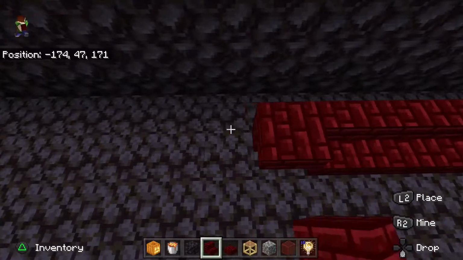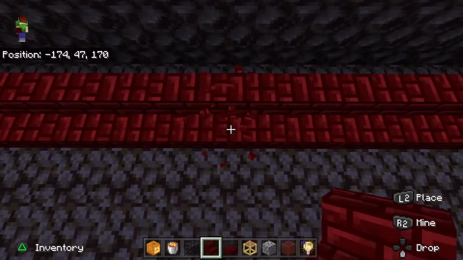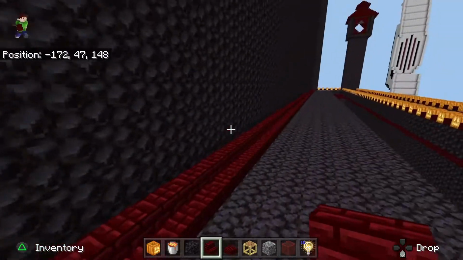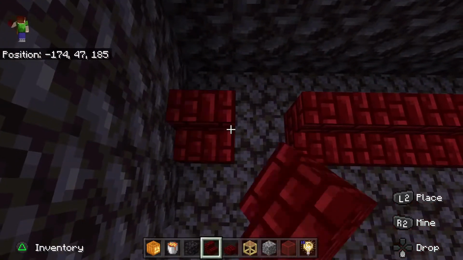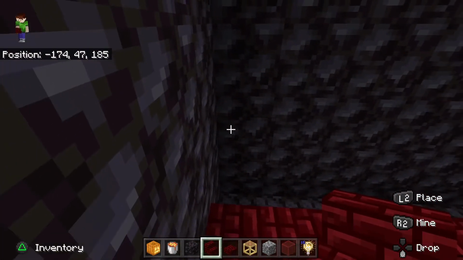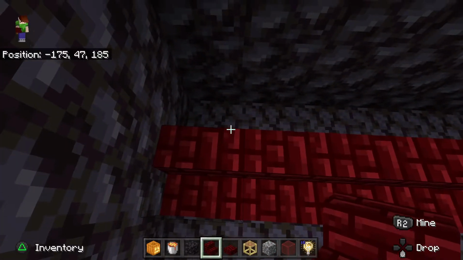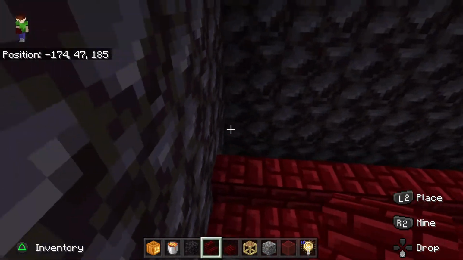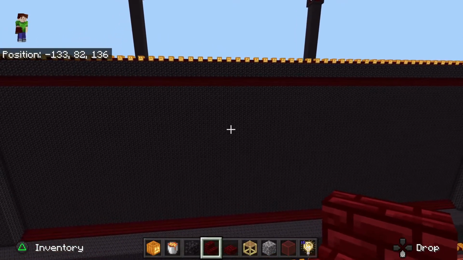Now there is another little thing you could do that I'm not gonna do, but if you wanted to, remember that lava you placed down before? Well, you could break the blocks that are directly underneath it and make a little lava fall going down, and you can leave this block here if you wanted to do that as well. So this is what the entirety of the wall should look like.